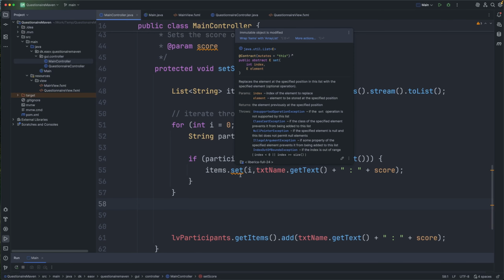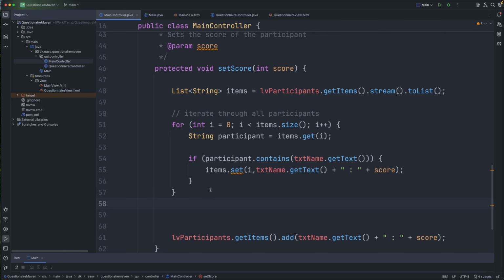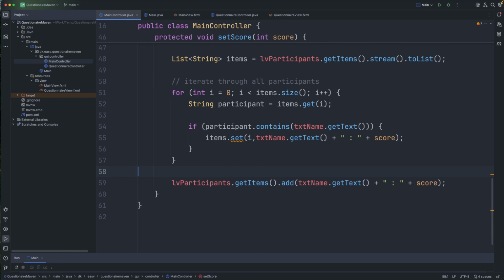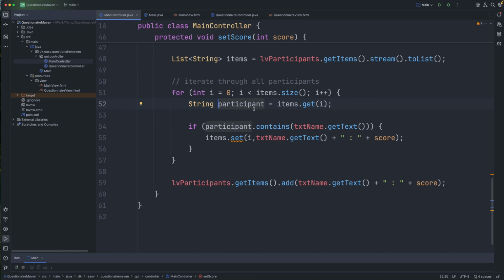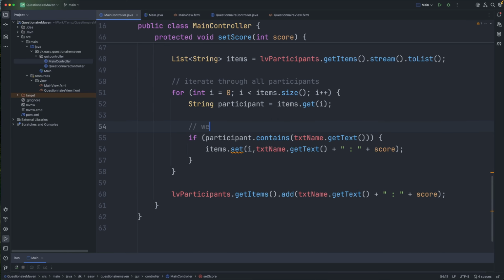Yes. So now it will actually say something about immutable object is modified. Let's just see what this is all about. And then this is when I have found a match. We found a match. Update score. We found an existing match.